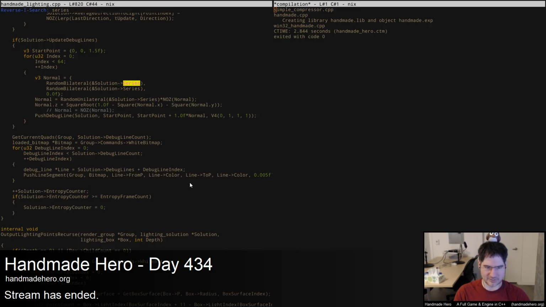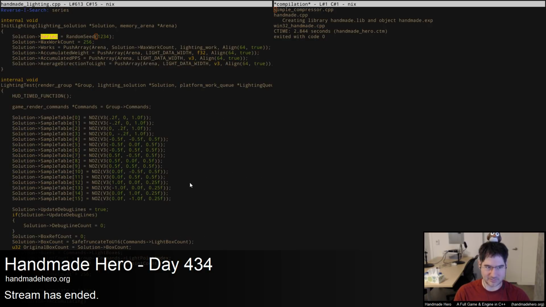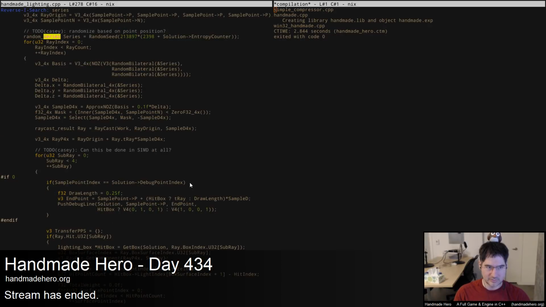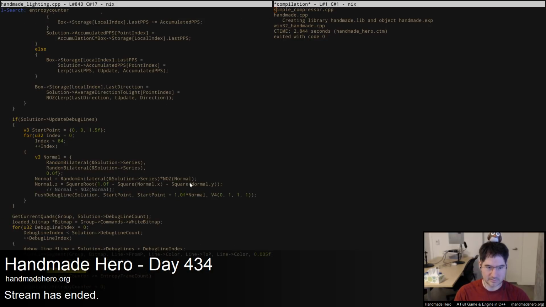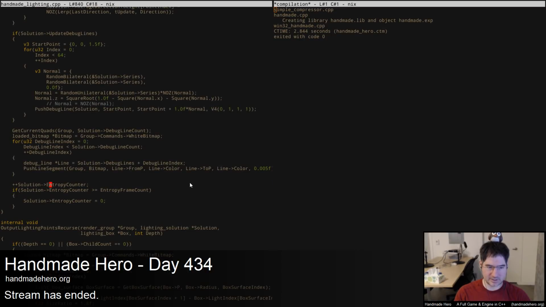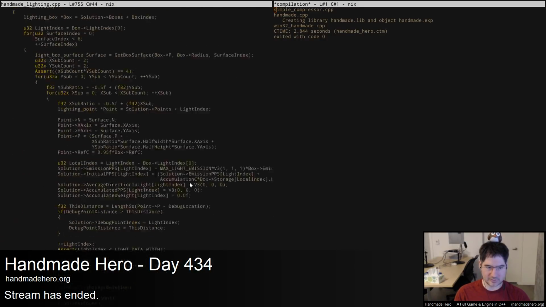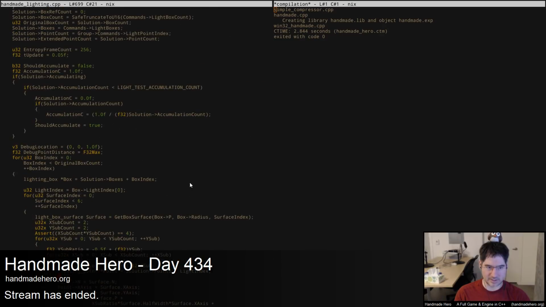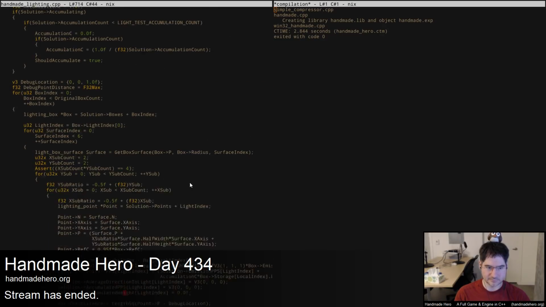So let's quickly look at what happened there, because I have no idea what's going on there. So the series here is used with the entropy counter. The entropy counter is getting updated. I'm not affecting that here because we're just using the series value. I literally have no idea how changing the random number generator there really made any difference, right?